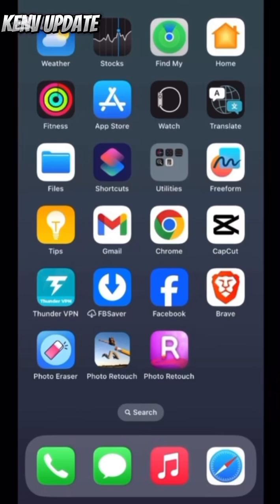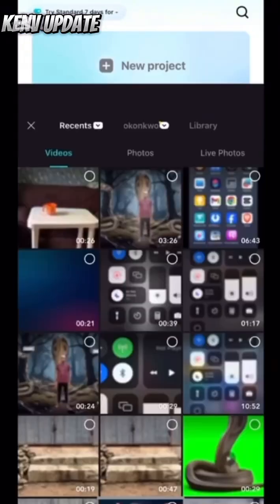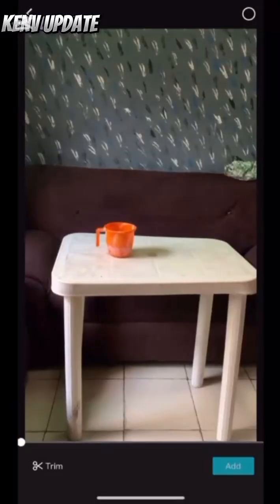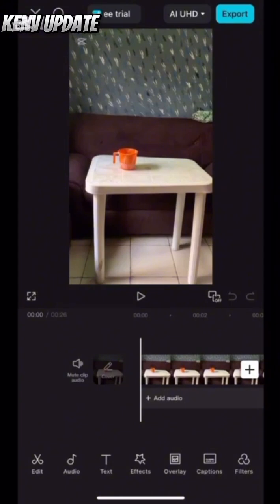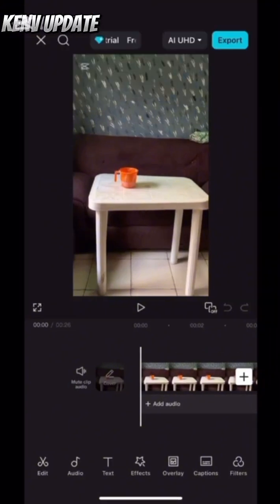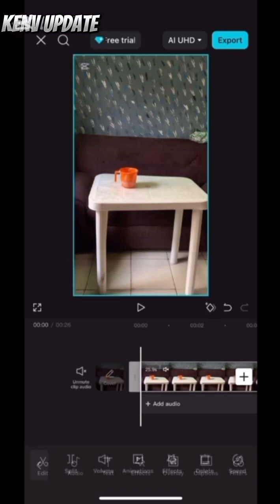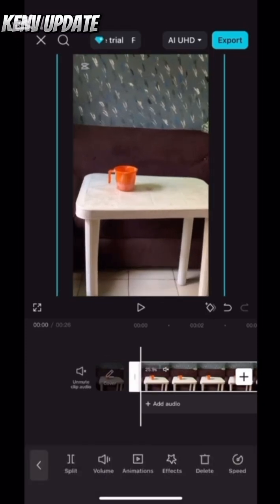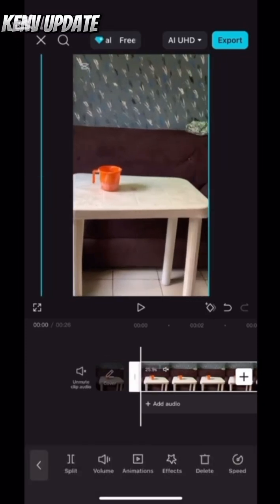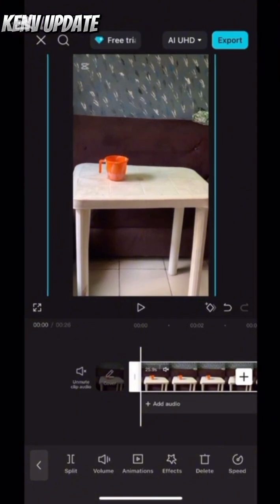All right, save the video to your gallery and head over to CapCut. Okay guys, click on CapCut, new project, import your video to workspace. Look at that volume sign there. Like we always do, we are going to be clicking it to silence the volume. Then you click on your video, you can expand it and position your video or your table and cup the way you want it to be.